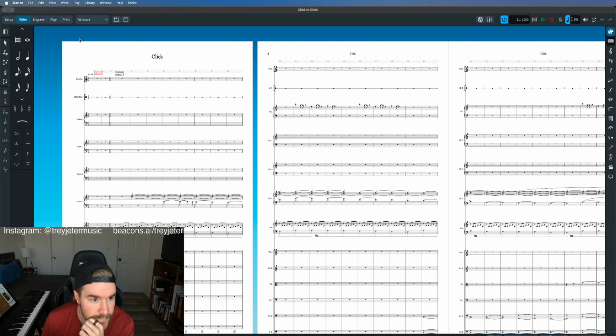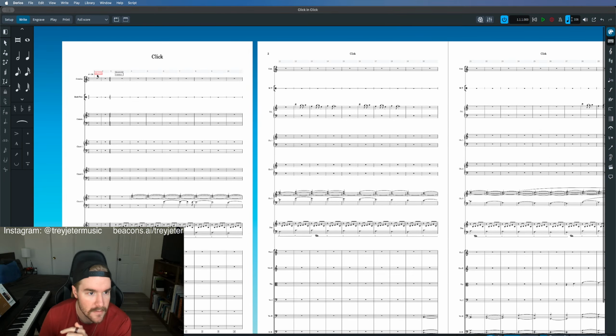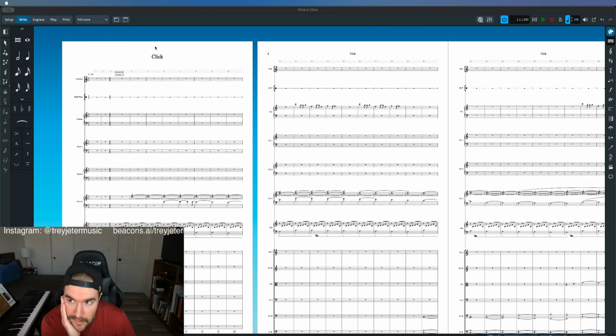So, lots of things that we need to clean up inside of here. It brought in these first two measures, which I actually do need to open up Logic just to reference. Shouldn't have closed that.